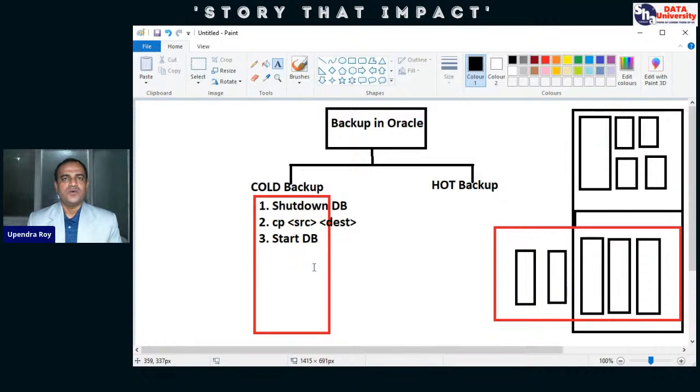Guess what the reason is? Why is it used so little? The main reason is, if you are shutting down your database, most business applications don't allow you to shut down the database. If that is the case, you will not take backup. If you are not taking backup, and something bad happens, what will happen to the entire data? It's gone. It's a very, very big risk. Nobody will take that risk. You should have backup.